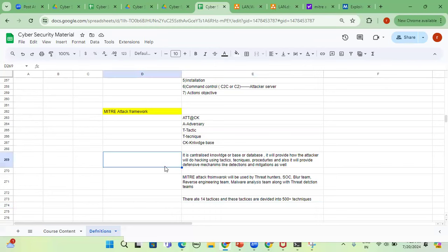Okay, so that is about the overall MITRE ATT&CK framework. We will discuss reconnaissance, collection, discovery, resource development, lateral movement, privilege escalation, command and control, defense evasion, data exfiltration, all those things in-depth in our main core content.